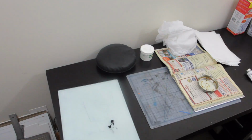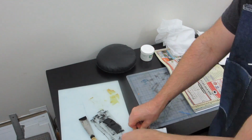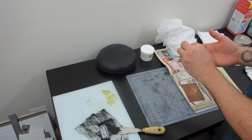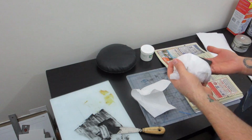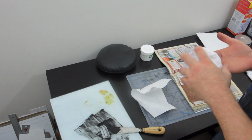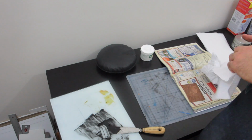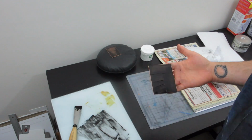So the next step is to ink up your plate. And I'm inking it just like I normally would any other Mezzotint. This is graphic chemical blue-black ink. And I might do a little bit less wiping than I normally would since the plaster might not soak up all the ink. So after wiping down the plate, you want to make sure you clean your edges very well, and also clean the back of the plate since you don't want any of the ink that's on the back to migrate into the plaster when it's still wet. Sometimes it can create a marbling effect that you'll see.